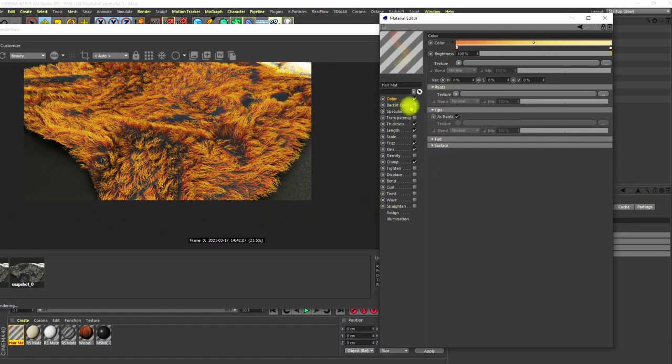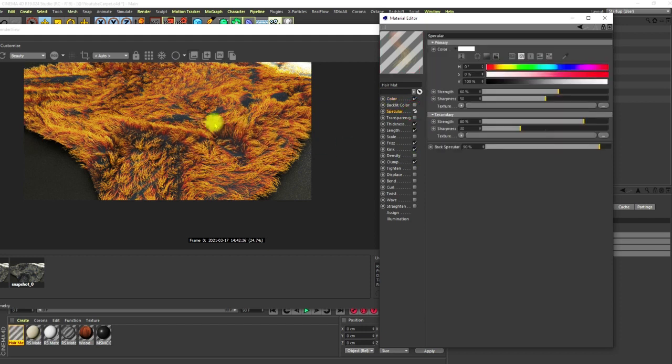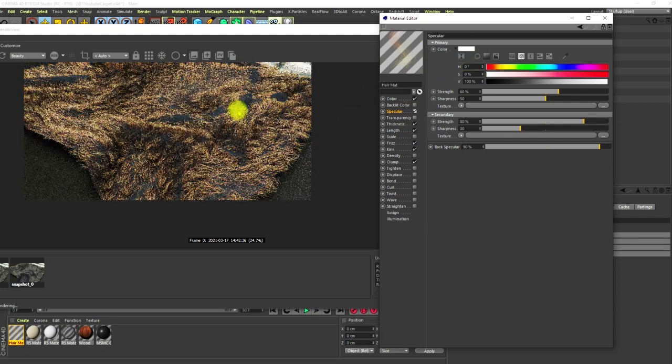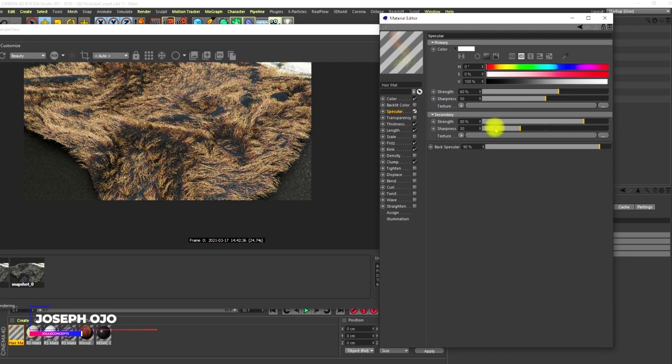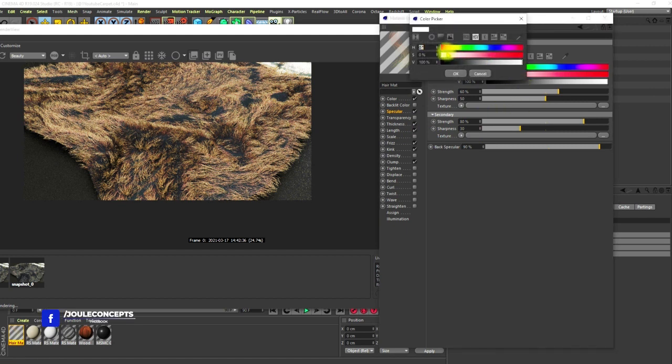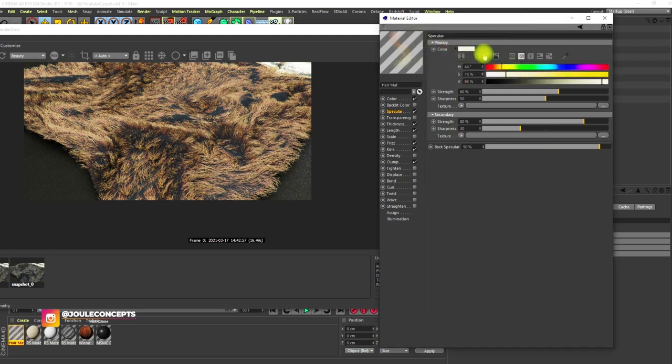Then for this specular, I'm going to change this color because the color for the specular is kind of too much and the strength is much, so you are seeing more of that specular. So what I'm going to do is change the color such that it's still close to the base color of this rug or the carpet.